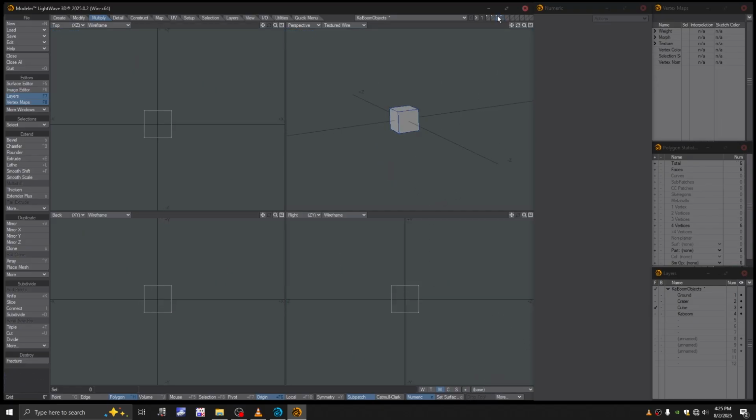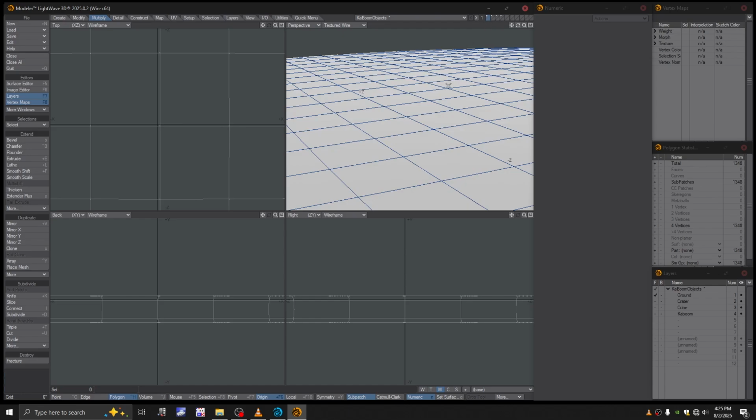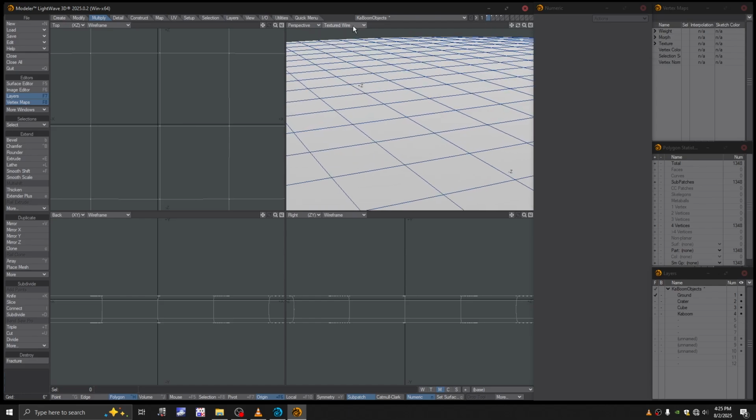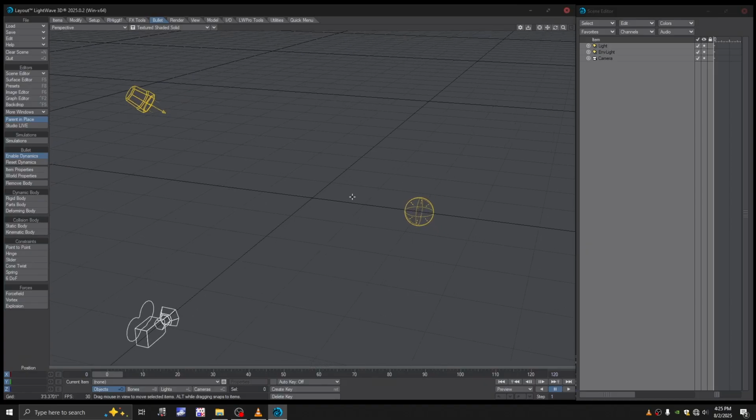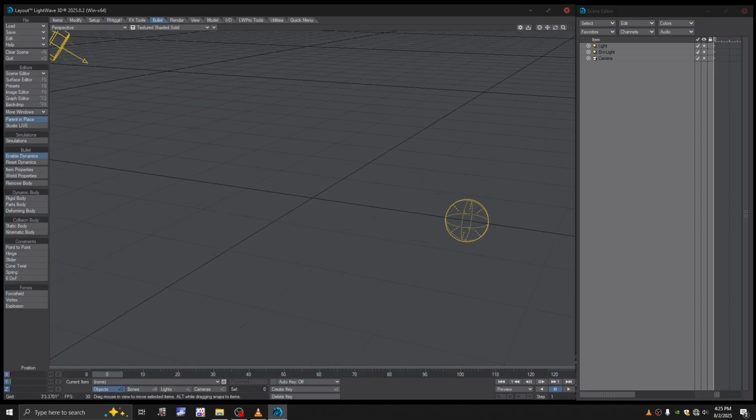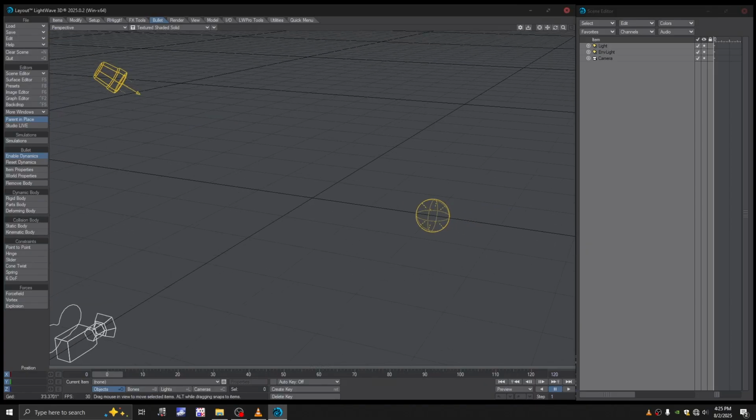Alright, so hit save. I think that should be it for that. Go and jump on over into layout. Let's get started here with an emitter.